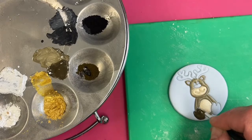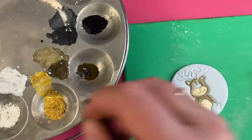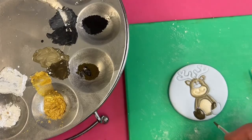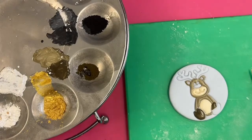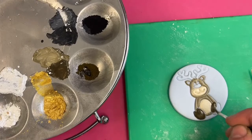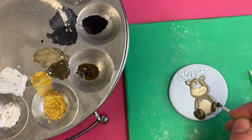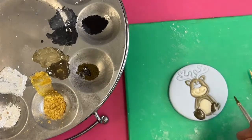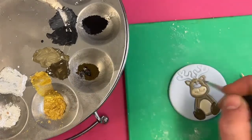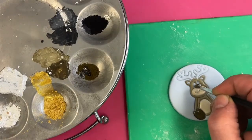Again, just to recap, this is Cute Characters, which is a patchwork cutter. This is one of five in this packet. So there is a reindeer, a robin, a snowman, a penguin, and a gingerbread man, all in the same packet. And then we have Christmas MIDI, which is a load of other tiny little ones for cupcakes, and there's some different ones in there, like a candy cane, different style stocking, and then obviously we've got the stocking itself.